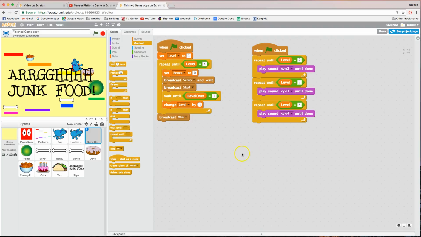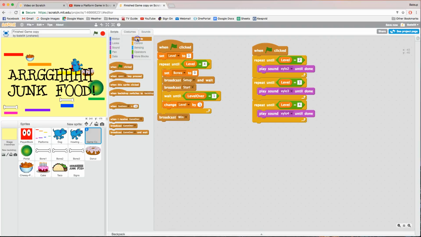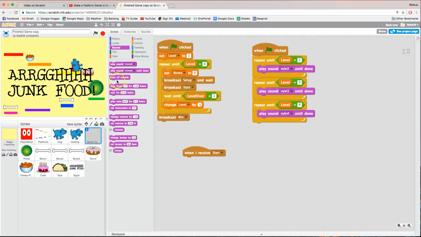The next thing I'm going to do is we're going to go to our events here. What we want to do is swap the music at the start of each level. We're bringing out this one here. It says when I receive, and it's going to be when I receive start. Choose sound. I'm going to choose the option to stop all sounds. So very quickly at the start of each level, we're going to stop all the sounds, including the music, and we're going to just play the sound of the space ripple. So bring out play sound and put space ripple. So when you start the level, or a new level, you should hear this space ripple sound.